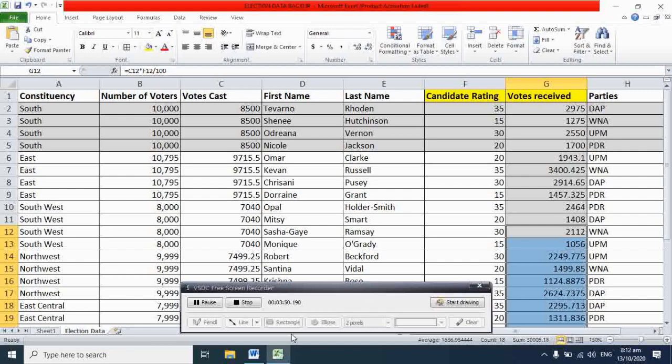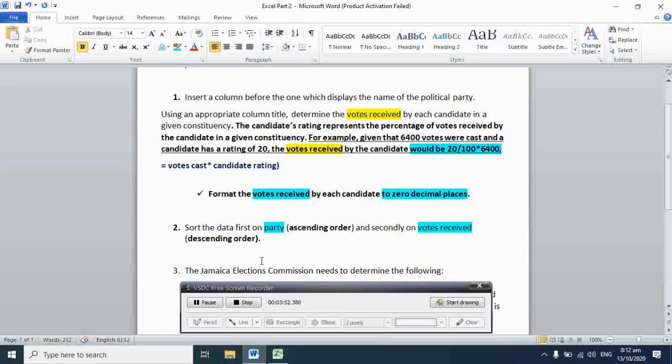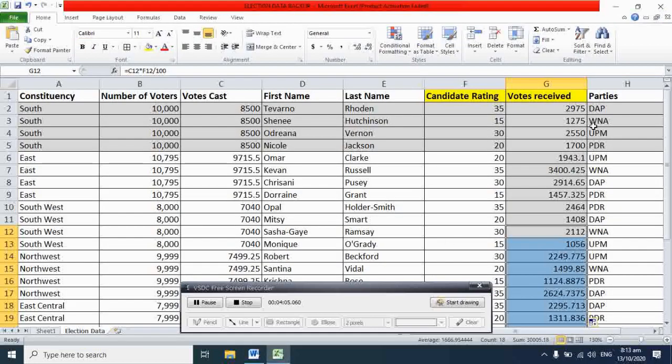Let us look at what task 2 says here. It says format the votes received by each candidate to 0 decimal places. So we need to cancel out the decimal places. We use this section under number, which says we can increase our decimal places or decrease them.